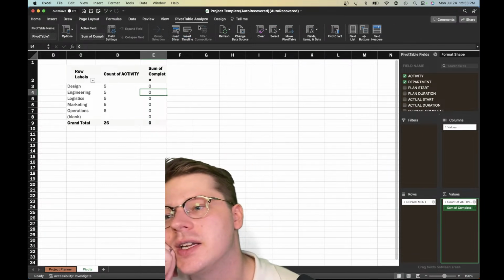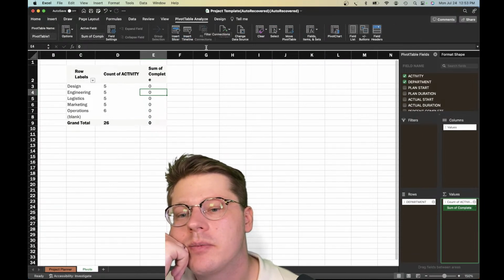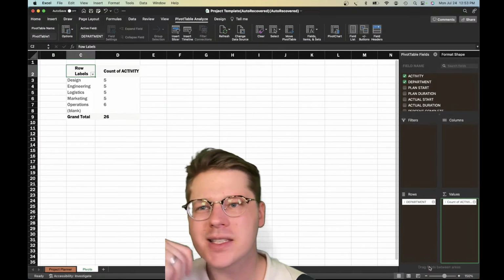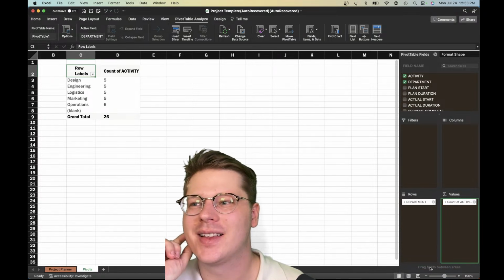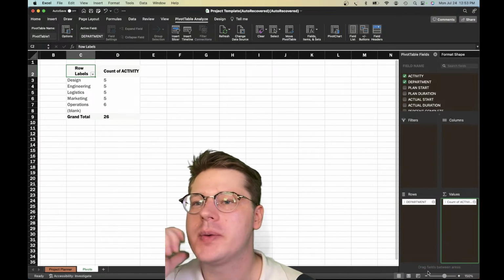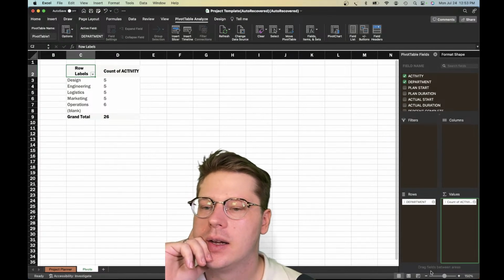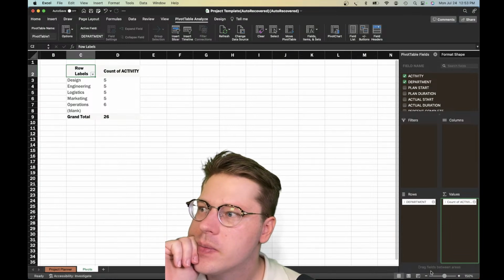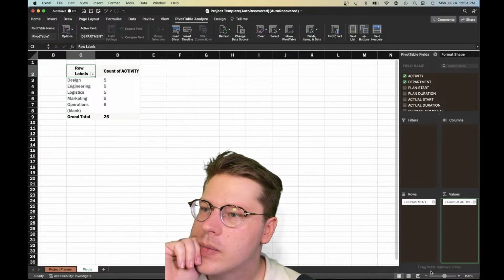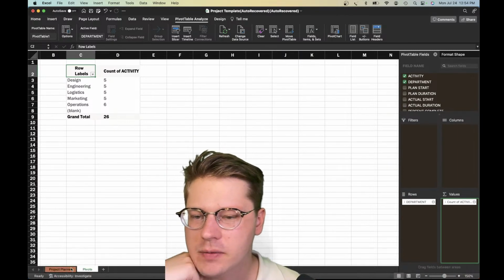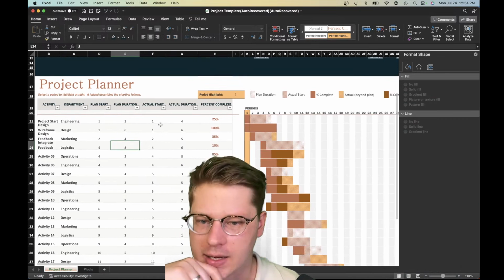I guess we could use percentage complete. Does it make sense to combine percentage complete in this case? I guess it would, wouldn't it? Or would we want to do percentage complete multiplied by total activities? No. Interesting. I'm just thinking conceptually, right? We've got a bunch of different tasks.